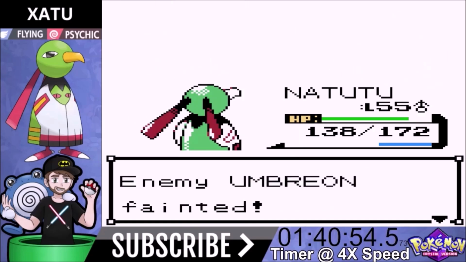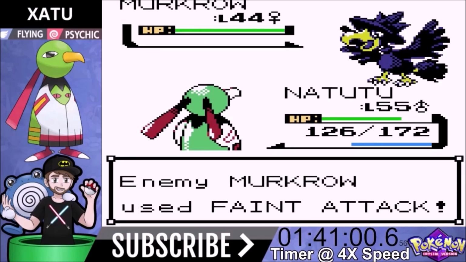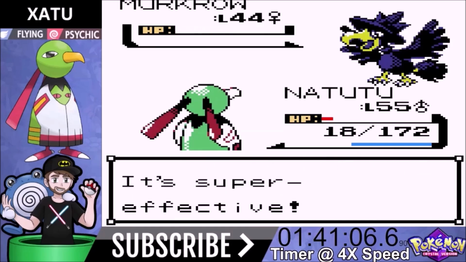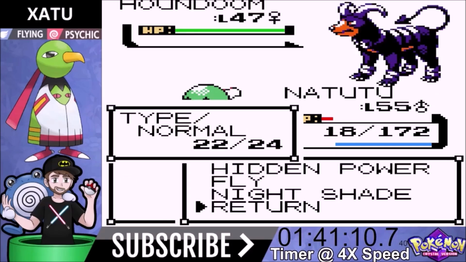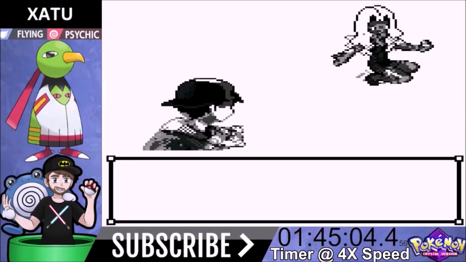Honestly, if you don't knock out the Umbreon without taking... like, one Sand Attack is okay, but multiple, no. But Hidden Power Ice, we're missing. We should be knocking this thing out in one turn. Okay, we're not hitting anything. Hidden Power Ice is a one-shot. And now Houndoom's out. We go for Fly, and it's usually pretty frail, but we just aren't doing a lot of damage right now. So we're going to try this again.